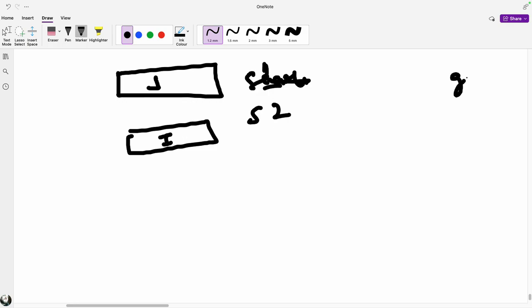When you use the GET method, it will go to the server like this. It will say S1 is equal to J, then ampersand, S2 is equal to I. It will go like this.